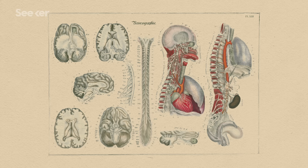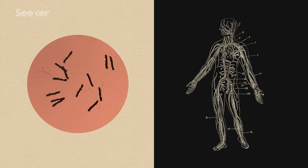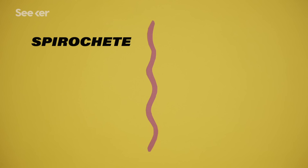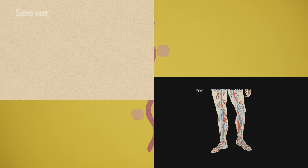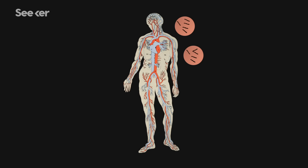So what does Borrelia burgdorferi actually do to your body? Technically, nothing. The bacteria itself doesn't harm your cells, but your body knows the pathogen shouldn't be there, so it launches an all-out assault. Your immune system will first try to fight off disease by targeting proteins on the bacteria's cell walls, but the spirochete can just change which proteins it expresses and evade detection. Then as the pathogen moves through your bloodstream to other parts of your body, your immune system continues to fight it by producing cytokines, which work to regulate your immune system and produce inflammation. This inflammation then occurs in the areas the bacteria travels to.